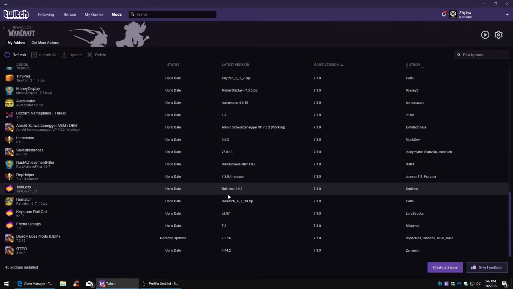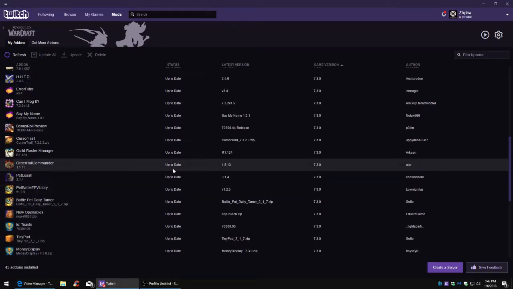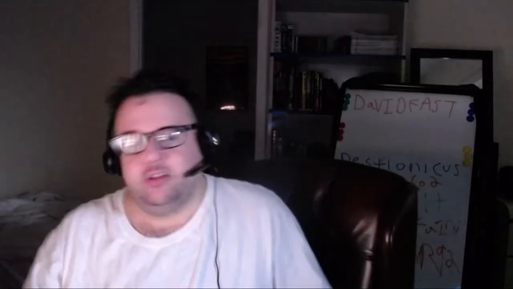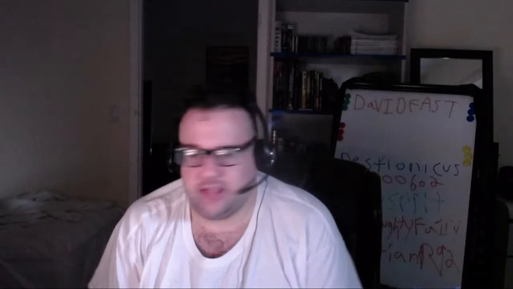I had an add-on that helped me manage my mounts, like PetLeash, but for mounts. But I felt like I didn't really use it enough. And yes, you can have a special button that will automatically choose a mount based on whether you're flying and what zone you're in. But I don't need it. I have all the mounts that I need set in separate buttons, so I got rid of that.